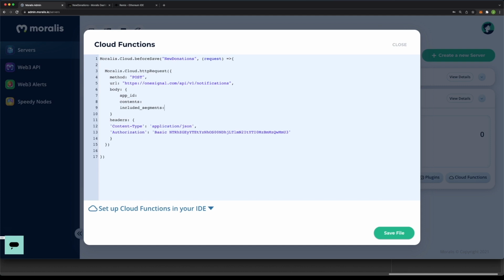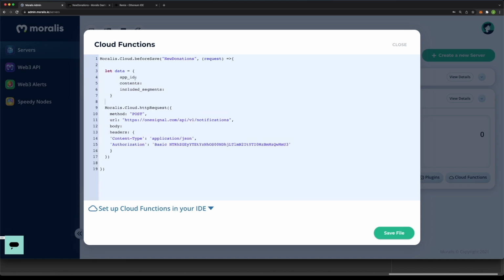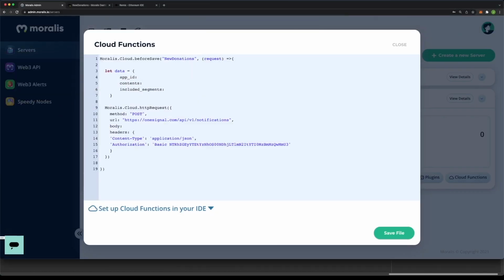And then we can, of course, pass other arguments as well. But we can actually create our own variable for this. So if we go over here and say let data equal this. So for the app ID, simple enough. We go back here to our OneSignal app ID. We can copy that and add that into our app ID over here.